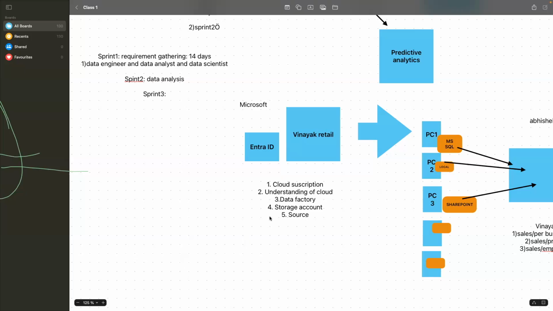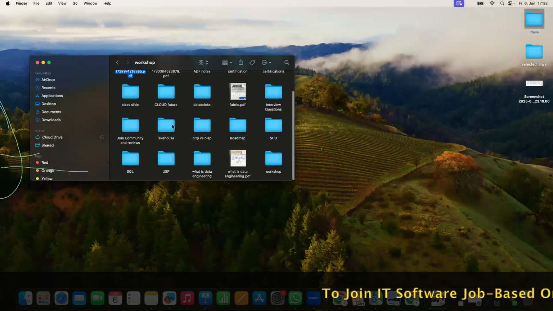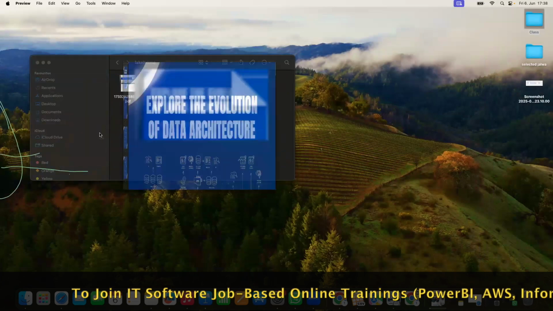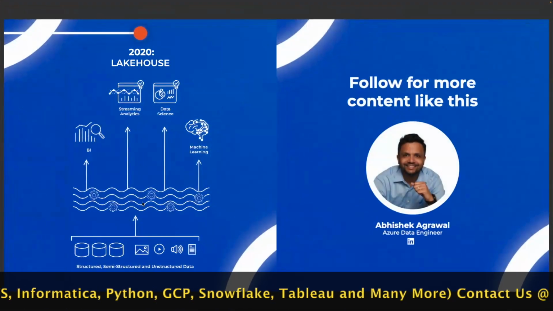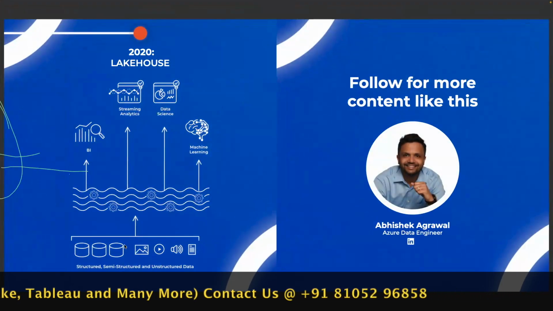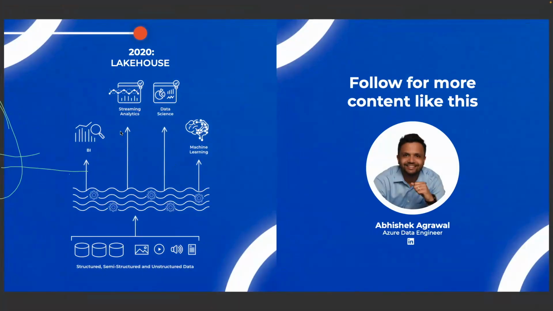And then you cannot create a lakehouse component. Suppose, let me show you something. Let me go here, lakehouse. So this is a modern data lakehouse platform. What is this lakehouse? Suppose you have structured, unstructured, semi-structured, all kinds of data coming. You can store any kind of data in the data lake, and on top of that you can create your lakehouse, and then you can do your BI reporting, analytics, stream analytics, data science, and ML algorithms.